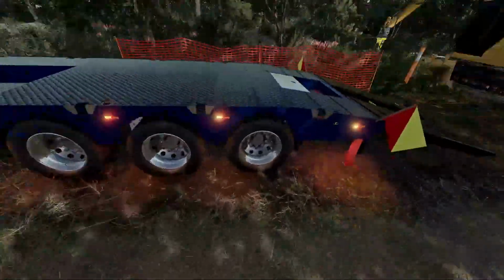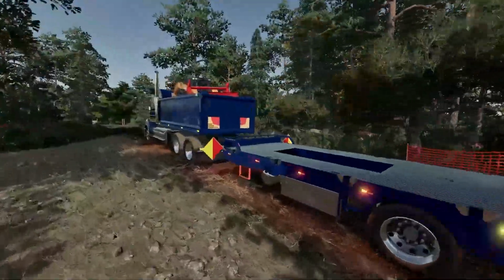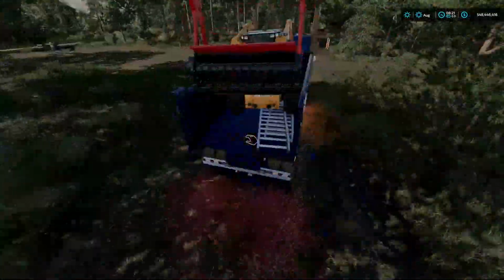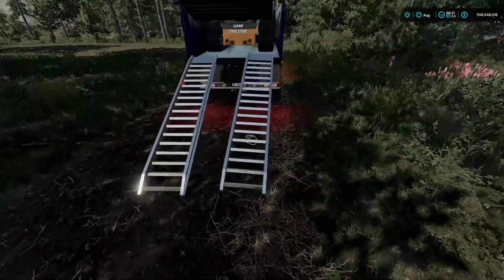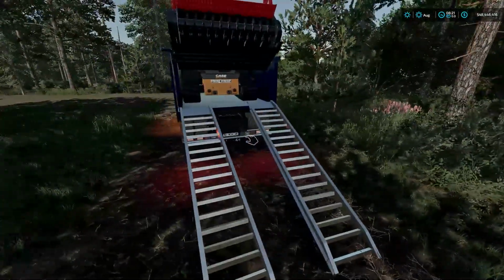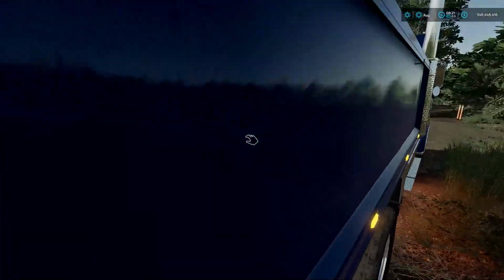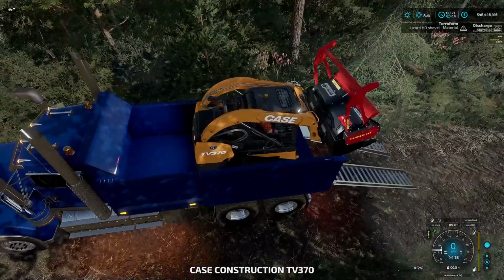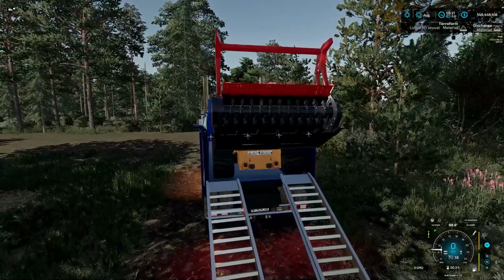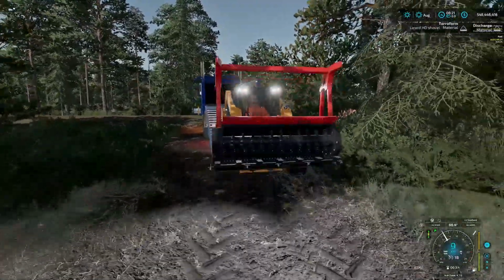Alright, so now what we'll do is we pack this up and we'll get the bobcat off now, or the posi track. So these ramps, guys, are ALEXSCOMMODS ramps. I did a video on them a few weeks ago. Absolutely amazing. Finally, ramps that actually work in this game. So now this is gonna go. This looks pretty heavy, but might flip it. No, perfect.